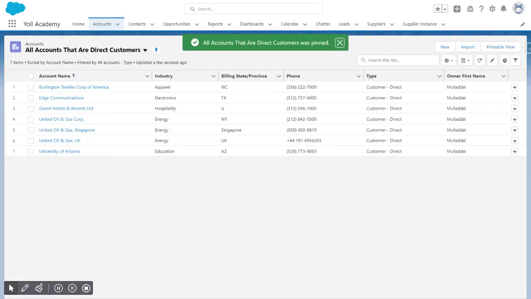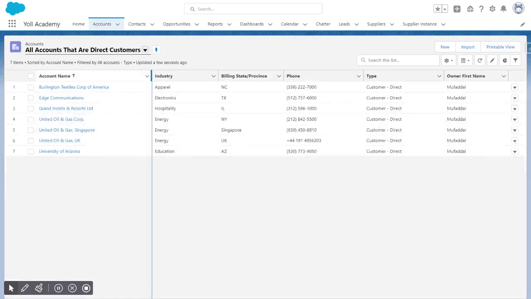All accounts that are direct customers was pinned. Now, whenever I refresh or come back to this browser after a long period of time, I will directly be brought back to this list view because this is now the pinned list view. So that is pretty much everything that we have about list views and list view controls.